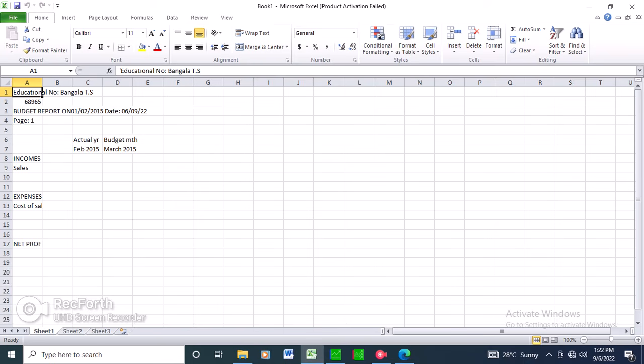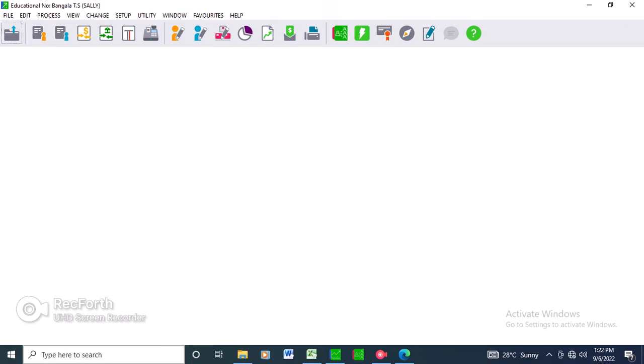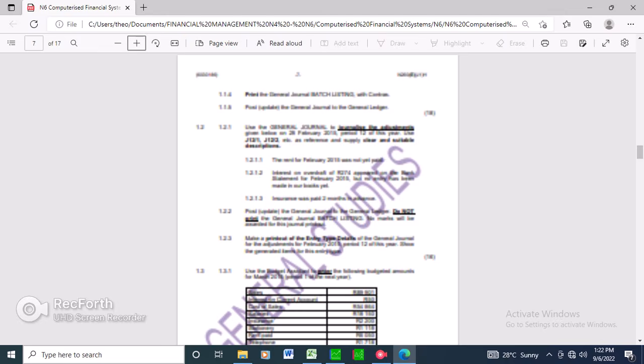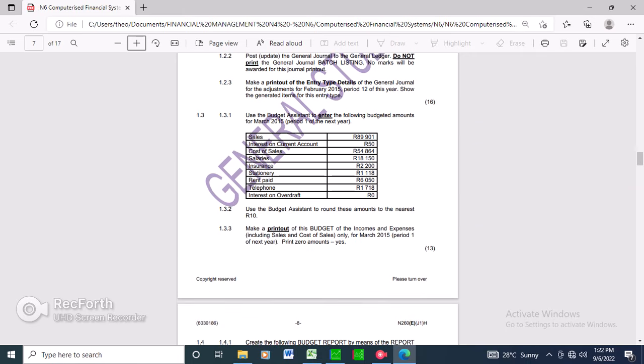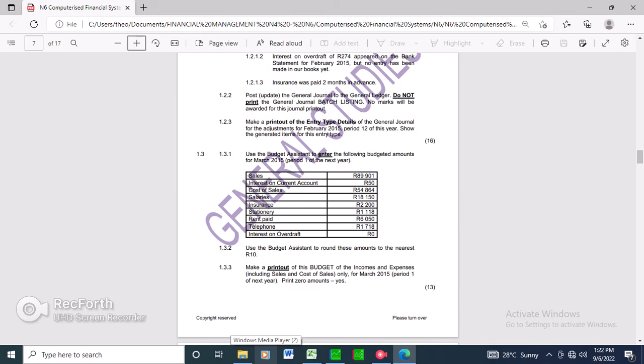Let's see. It says period 1 of next year. Period 1 of next year. Eventually it is not our current year, it is next year's budget, guys. Then there is for what? Let me see. Sales to telephone, guys. That's what you click, guys, under your accounts. Okay, yeah. Okay, we do not have a telephone, guys. Here, I guess I've made a mistake somewhere, but it was supposed to have telephone, guys.